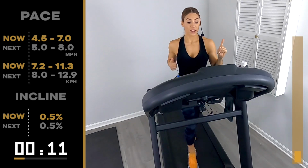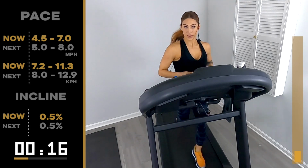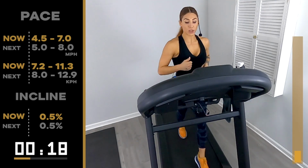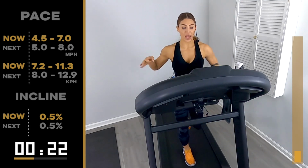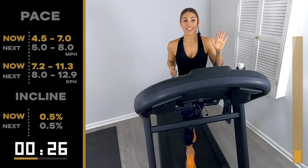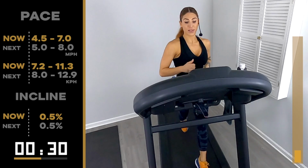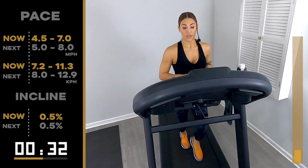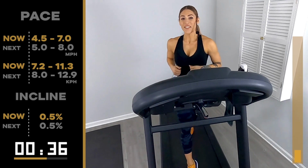All right, from here, we go. Interval run for a minute. Hard run for 30 seconds. That's it. 6 times in a row. Our interval run, 5.0, 8.0. Our hard run, 6.0, 10.0. We go in 30. All right? 5.0, 8.0. In 30 seconds.